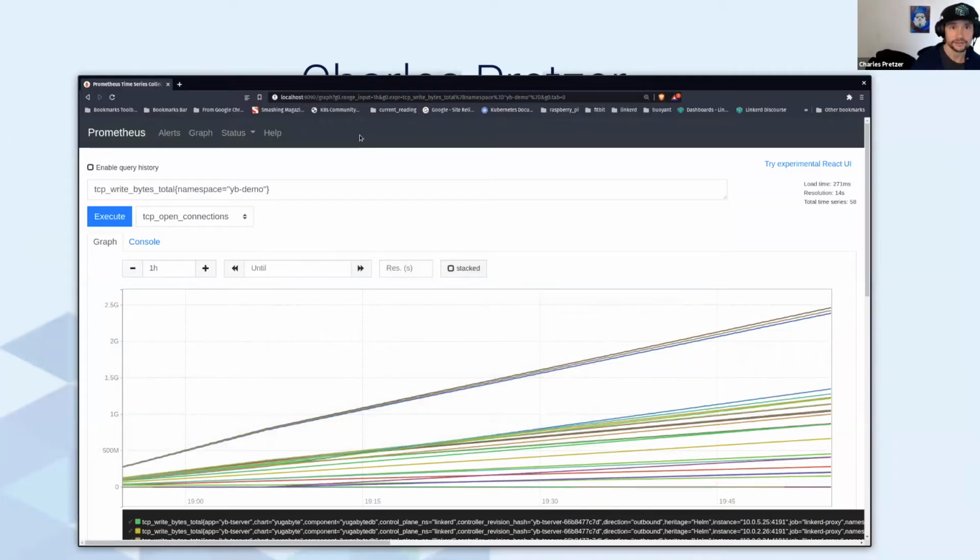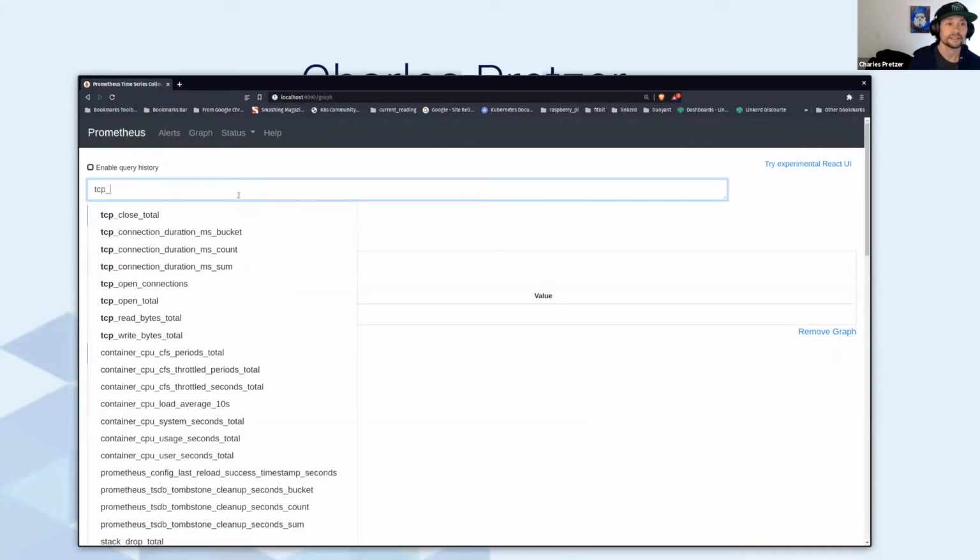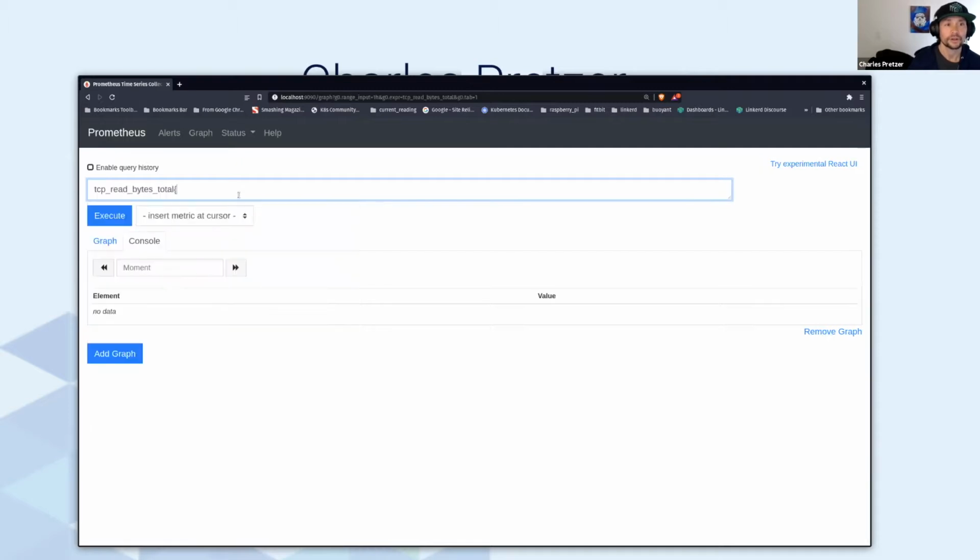Okay, so this is from an older instance, but what we're going to take a look at is the TCP traffic read bytes total for all of the workloads in the Yugabyte demo namespace.